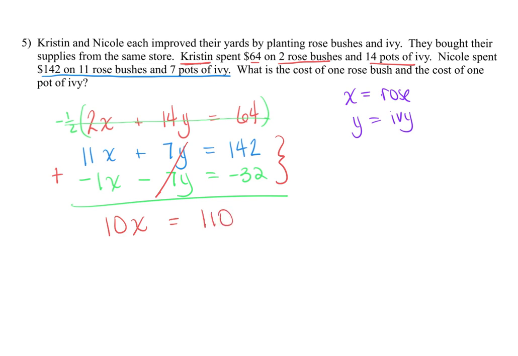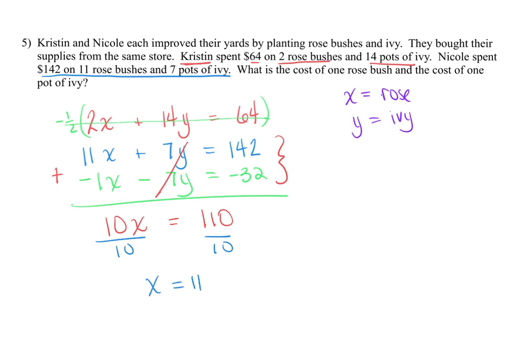By the way, if you get a negative number for how many roses you purchased, you did something wrong in the process. Okay, so these are all going to be logical answers. Your planes and boats should be going a logical speed, and your units for something that you're purchasing should be positive, right? Because we don't have a negative amount that we're going to purchase. So if you get something like a negative, you probably did something wrong.